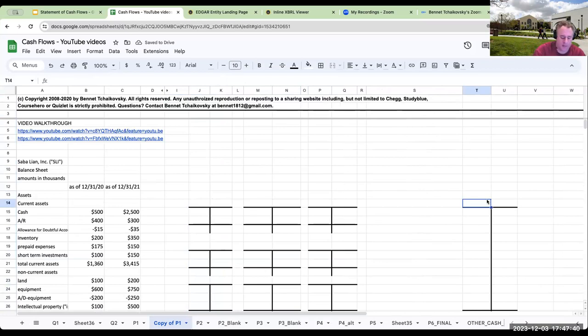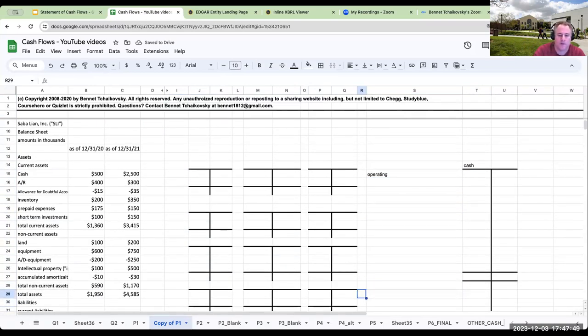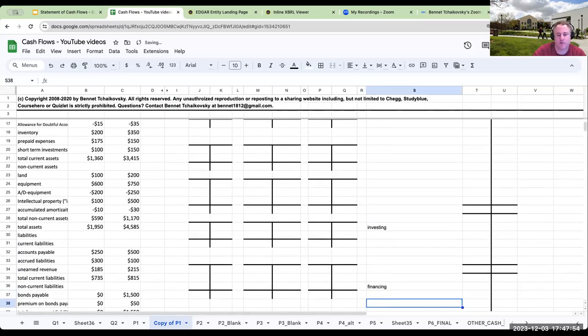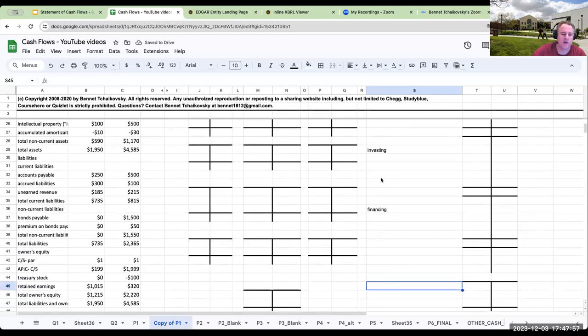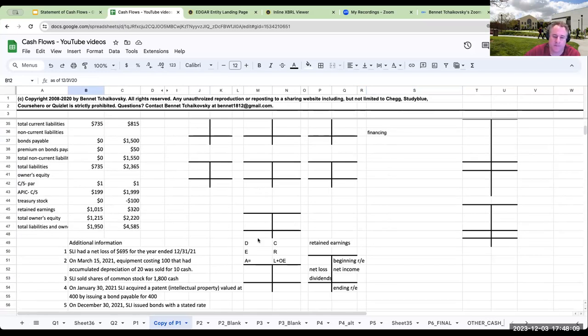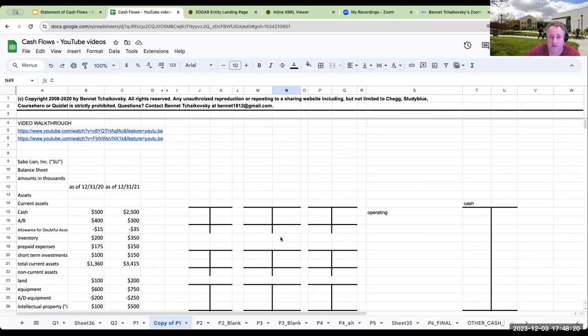And now what we're going to do is have our big cash T account. We have operating, we have investing, and we have financing, right? So we've got these three different sections of our cash T account. Very important on how we set this up. So let's put in our beginning and ending balances. Remember, I'm using T accounts, right? Assets typically have debit balances, increase with debits, decrease with credits. Liabilities and equity typically have credit balances, increase with credits, decrease with debits. We record expenses with debits, revenues with credits, and let's do it.